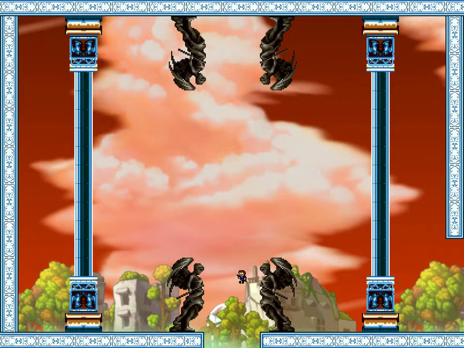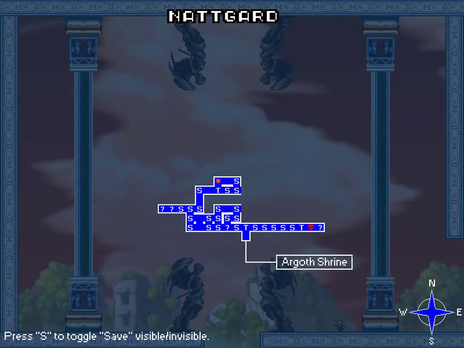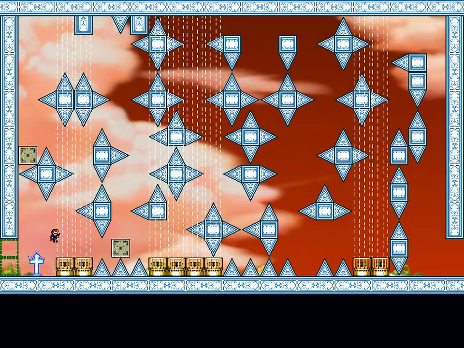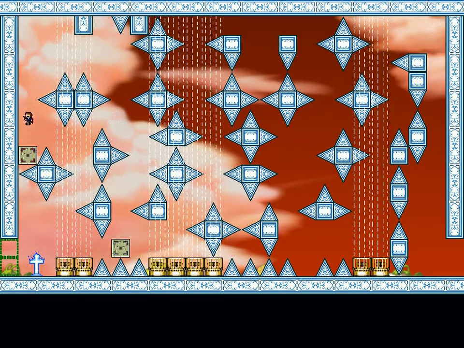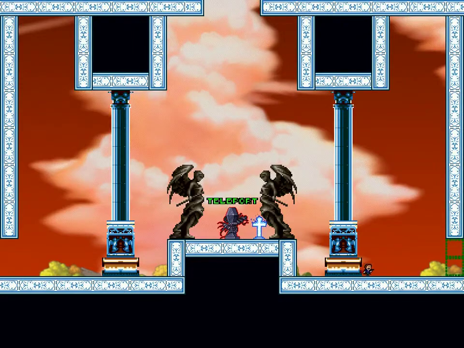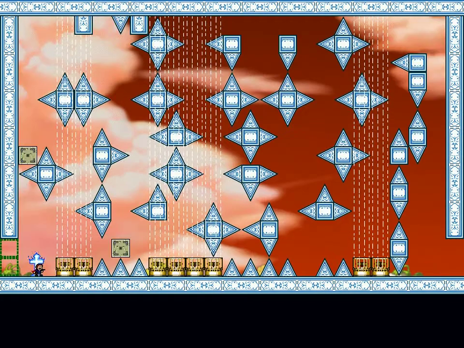What is this? Huh. I'm not sure what the point of that was. Maybe I need a certain item or something for use in that room. I don't know.